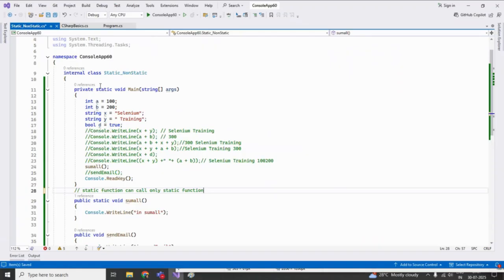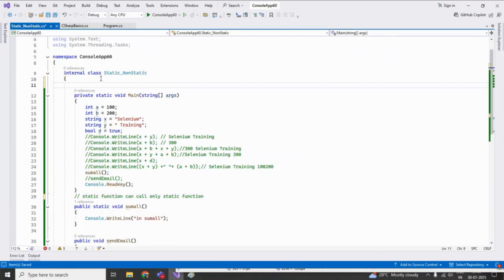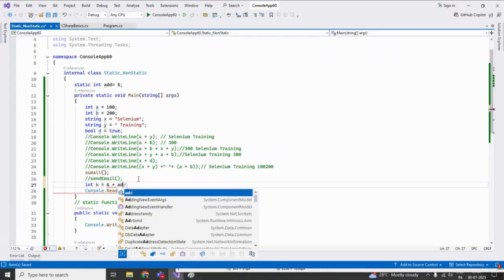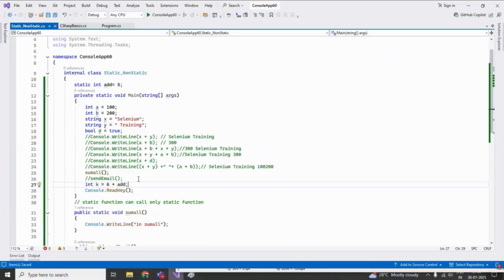Now suppose I have a static variable, say int add, and I will give it a value of 5. Now if I want to add in my main method, say int k equal to 6 plus add, I can access this.